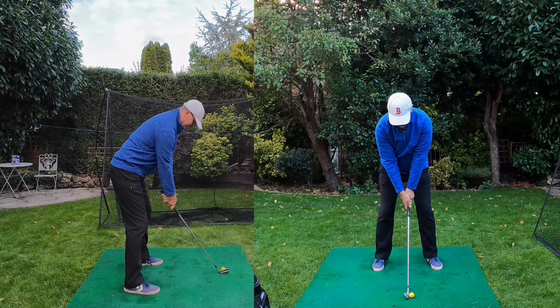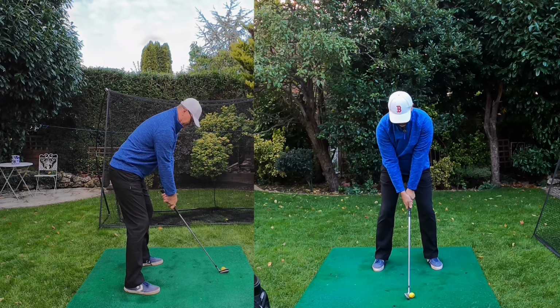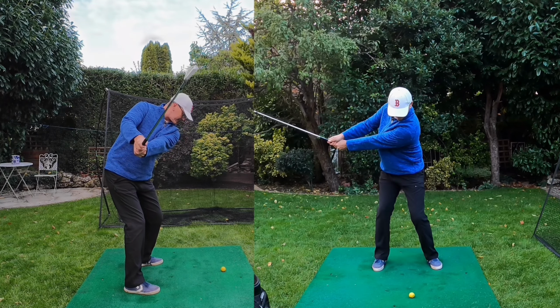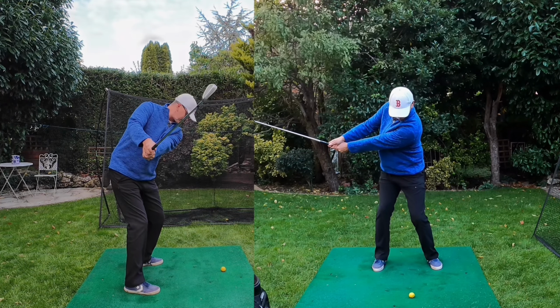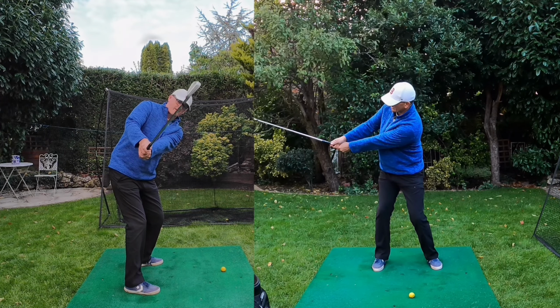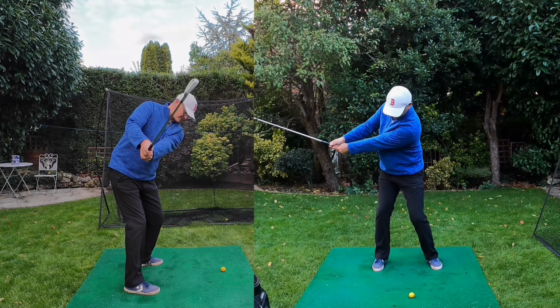The more you do it, the easier it'll be. So backswing, keep it outside, keep it outside. There's your baseball halfway back, a little bit of twist of the body. Keep the club looking down. You can look and check if you want. That's obviously mega exaggerated. Just bear with me.